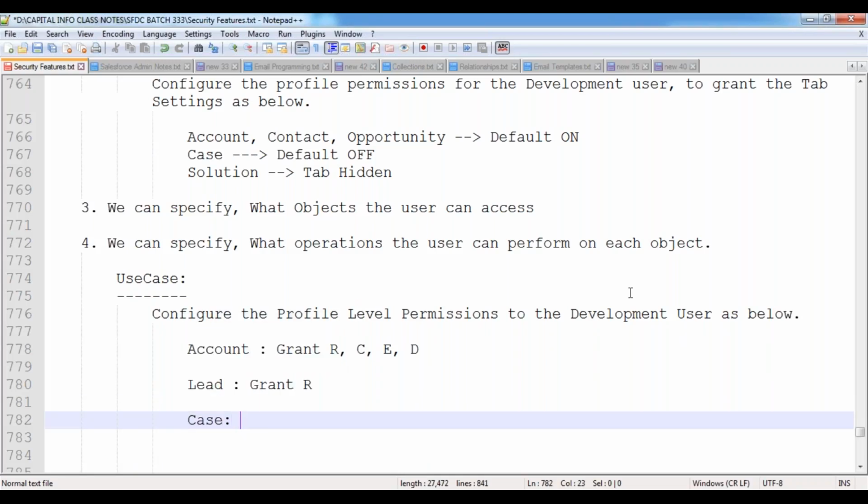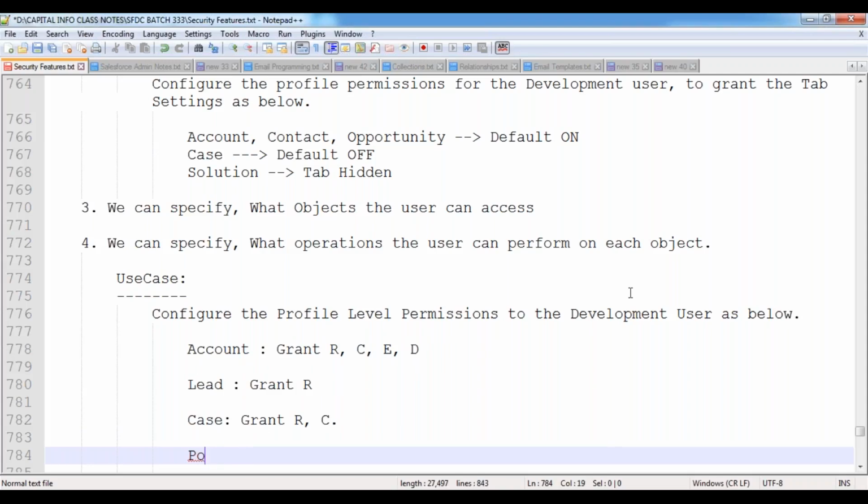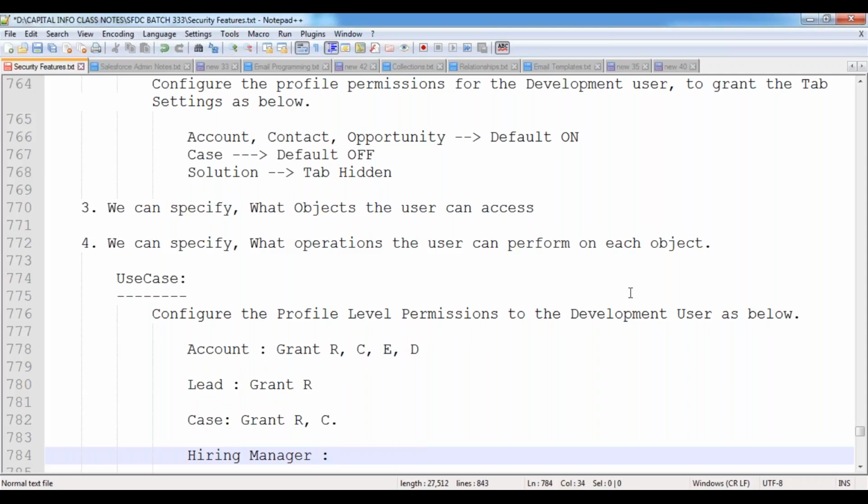For the case object, simply grant read permission and then create permission. And for the position object, or the hiring manager object, grant read permission, the create permission, and the edit permission. These 3. This is my requirement.